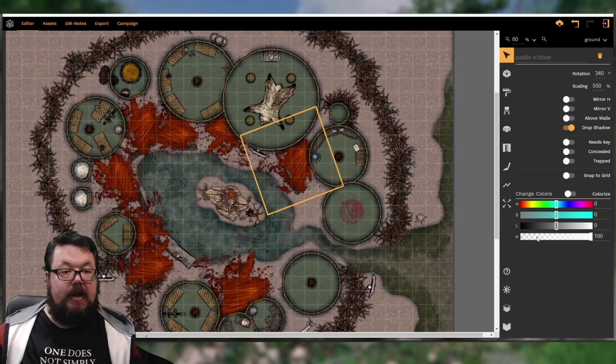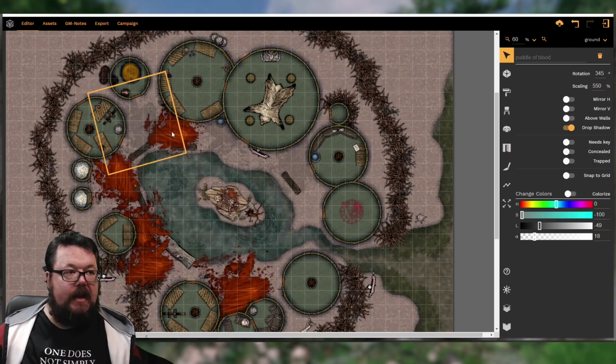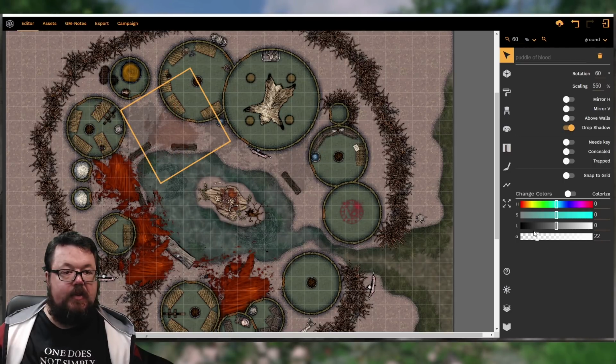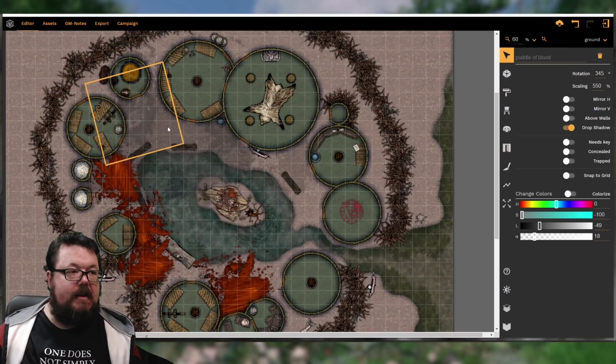Now I'm going to come into each blood pool and firstly darken it down, take out most of its color, and then make its opacity virtually nothing. And all it's doing is it's subtly, do you see how it's doing that? It's just subtly dirtying up the floor so that it isn't the same repeated texture everywhere. And that's what we want. We want it to feel lived in and to feel as if someone spilt something here, or there's a puddle of something, and again, don't be afraid to make it big.